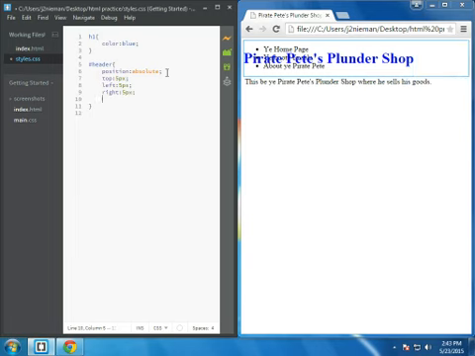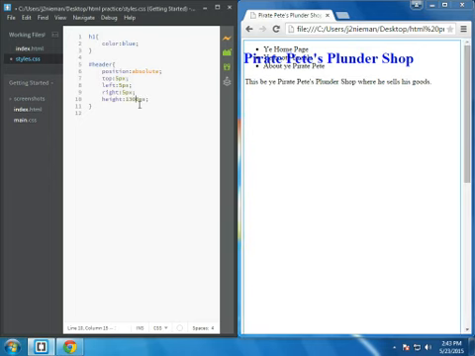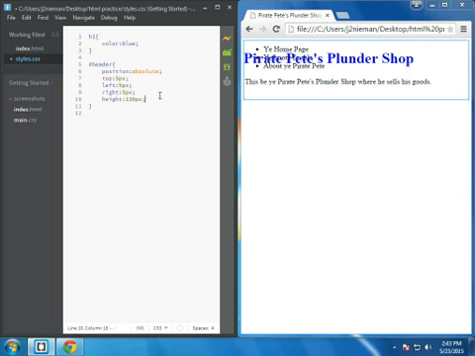Our head div, we want about 140 pixels tall. Actually, make it a little smaller. Now, just to make it easier, I'm going to add an outline so that we can see the div in relation to the other ones. Now we've created our head div. Now, let's edit our nav links.